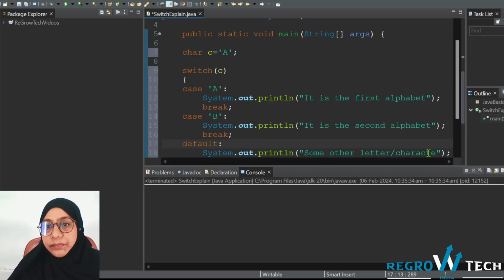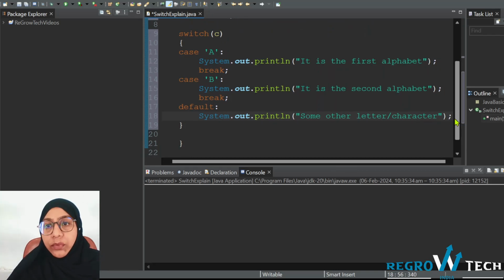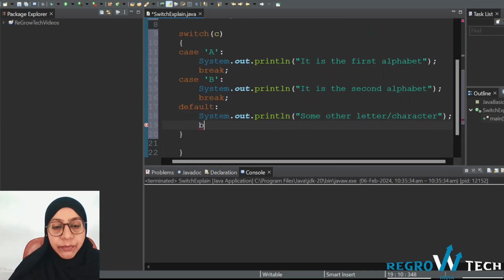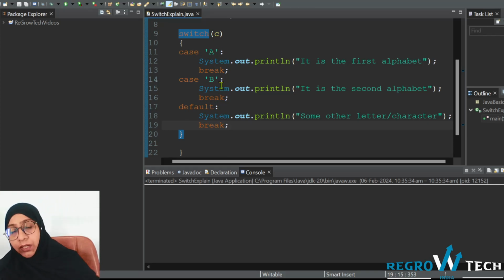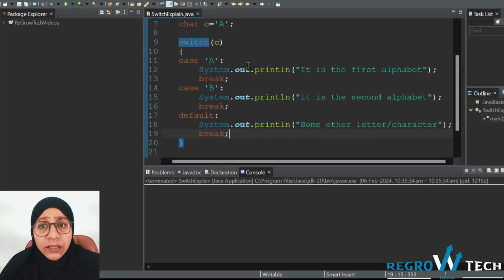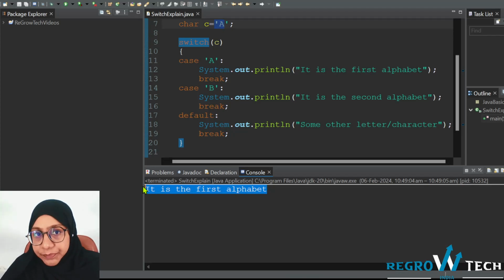And lastly, we'll finish it off with a break statement. Okay, so this is quite simple. Here, all we are checking with is A and B. If the value is A, then it is the first alphabet. If it is B, then the second alphabet. And if it is anything else, then the default case will run. So since the value of variable c was A, it said it is the first alphabet, right?